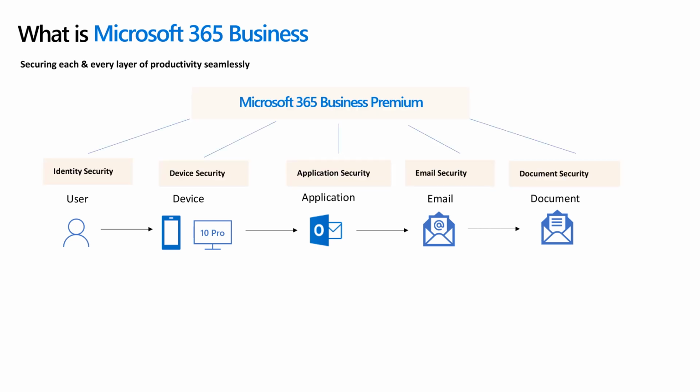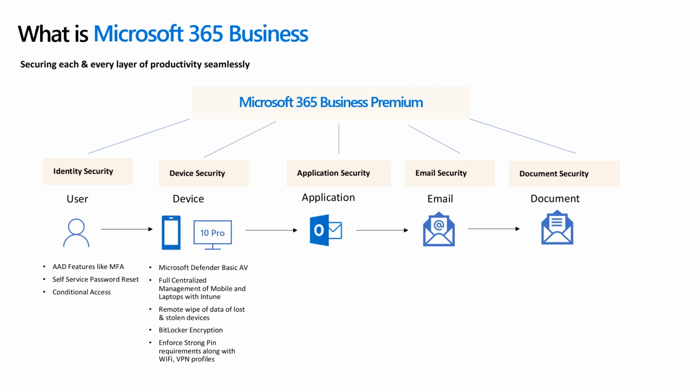Ideally, we want to try and secure every single layer. If we start with user, every user should have MFA and potentially conditional access. If they're working from home and they shouldn't have access to corporate data, that's how we would stop that. And if you move over to device security, we want every device to have at least antivirus and BitLocker encryption with a remote wipe. So what does that mean? That means if the device is stolen or lost, we can send a command to remotely wipe the device. Also, you know all the data on that device is encrypted. So even if someone tried to remove the hard disk from the laptop or device itself, you wouldn't be able to read any data without the encryption key.